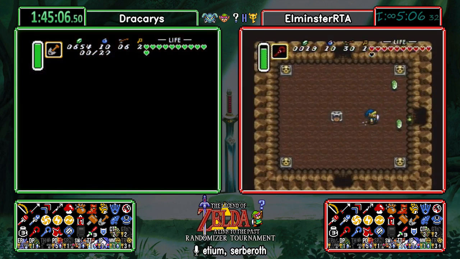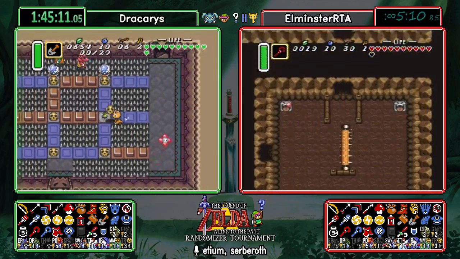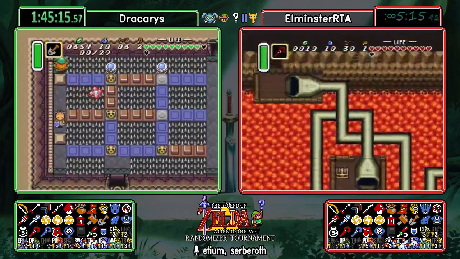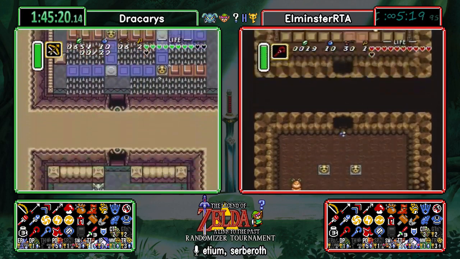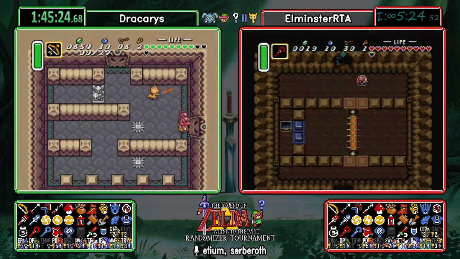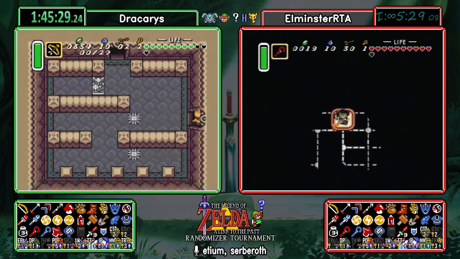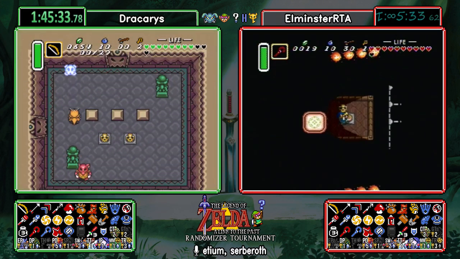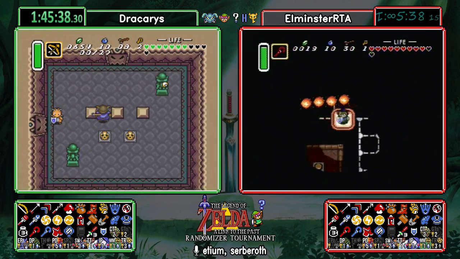Yeah, meanwhile, Elm's arrow count is much better. But he's still a few minutes behind here. So yeah, there we see Dracarys going straight up. And this is why he wanted the arrows. Now he only has 2. And yeah, there are 2 mimics in this room. Oh, he gets a 10 arrow drop. That's nice. That is a really nice drop.